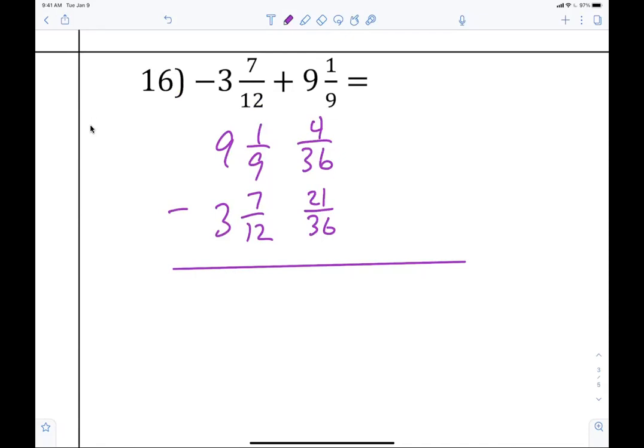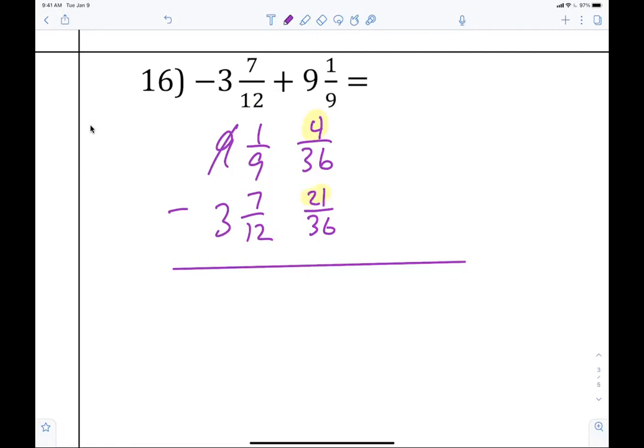One is negative, so what do I have to do? Let's subtract the two. Okay, so when I subtract, it turned out to be 6 and 17 over 30. No, sir, you actually made a mistake today. We're gonna let it slide. You can't go 4 minus 21. So what do you have to do? Borrow from the whole number. That's right, which makes the 21 a 57.